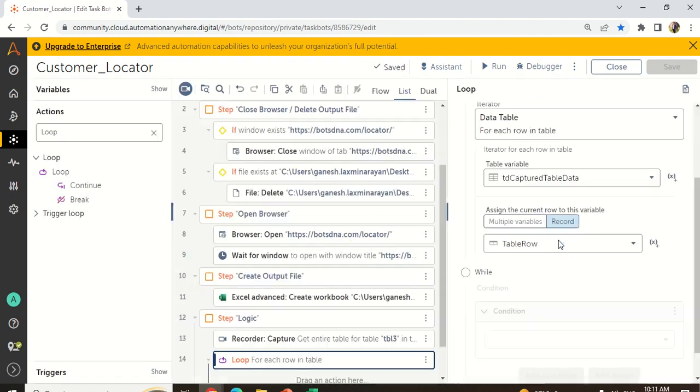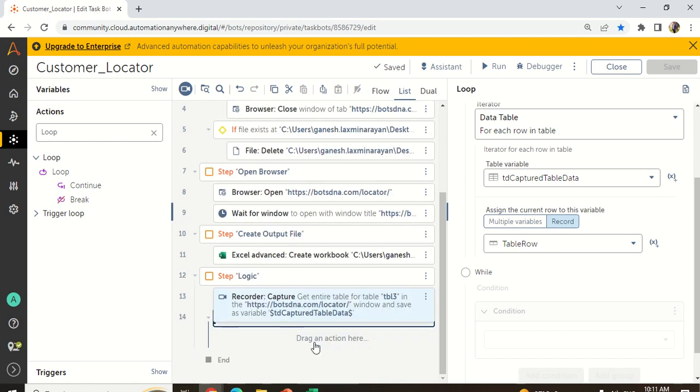So basically what we have done is extract the data as a data table using the capture object property, and I'm saving it inside the data table that I'm looping. For each row in the data table, each row is in the table row variable.